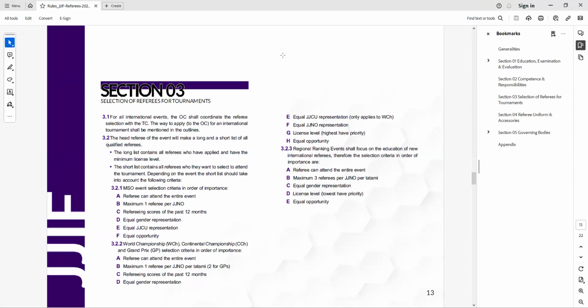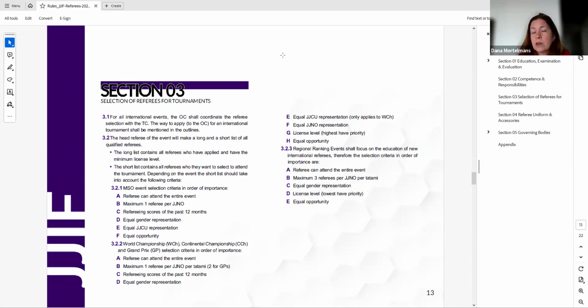Absolutely. And last year, I think the Technical Commission had an initiative to create a calendar in which the international licensed referees should give their availability throughout the year. Because if the Technical Commission knows for which 7 tournaments Camila is available, then they can say, okay, we select Camila for these 4 out of 7.